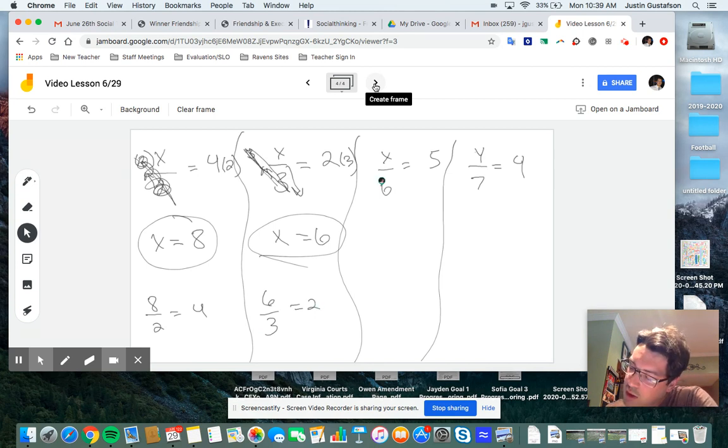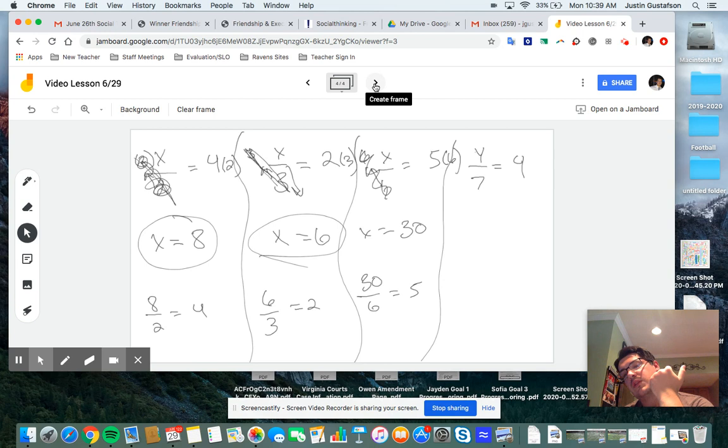I'm going to put an arrow up here. I'm going to have a 6. I'm going to put a 6 over here on the multiplication side. That cancels. X equals 5 times 6 is what? It's 30. Let's see if I'm right. 30 over 6 equals 5. Well, let's count by 6s. 6, 12, 18, 24, 30. 6 times 5 equals 30. Let's reverse it with 5. 5, 10, 15, 20, 25, 30. We're good. All fine and dandy.